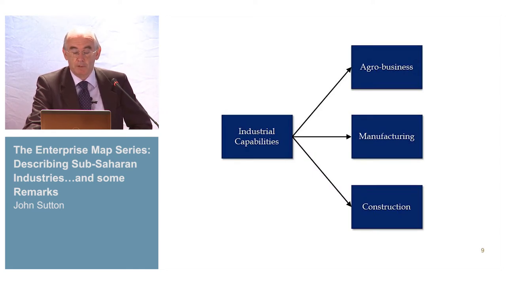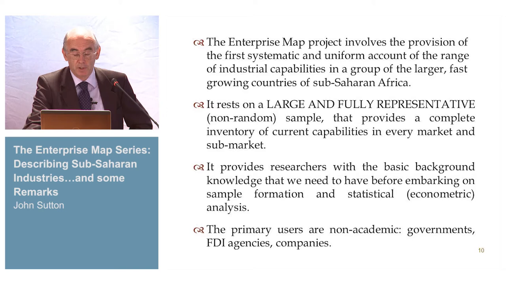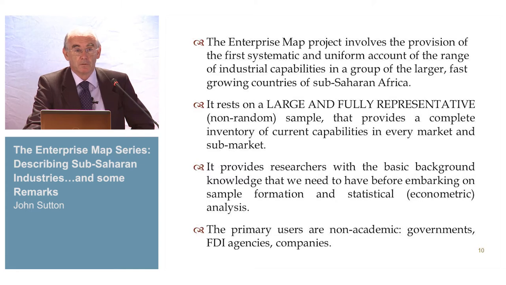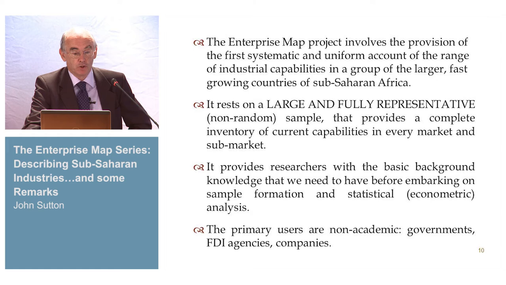Looking at industrial capabilities as comprising agribusiness, manufacturing, and construction, I set out to provide a systematic and uniform account of where the capabilities are, industry by industry. There's a chapter on each industry sector of the economy. Within each sector, I do what an IO economist likes to do: break down the industry into its different sub-markets or groups of firms. These industries tend to form a number of sub-markets or clusters of firms that are largely not competing directly with each other, but linked in some secondary way on the demand or supply side. I'm trying to provide that map showing where the firms are.